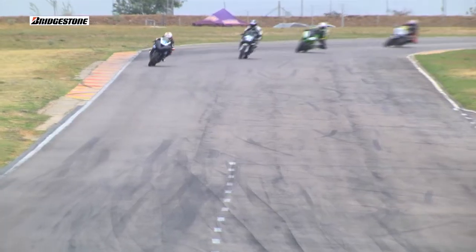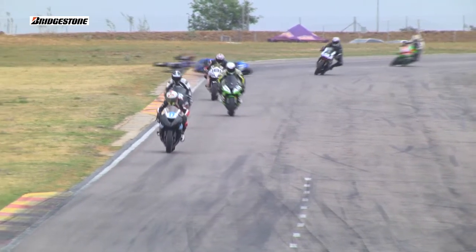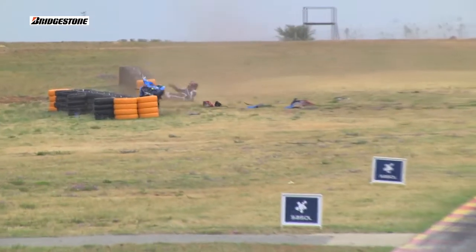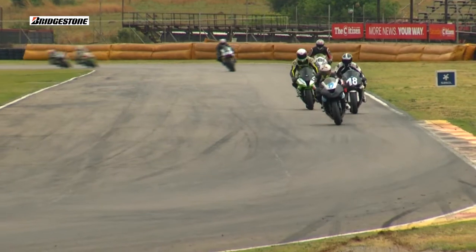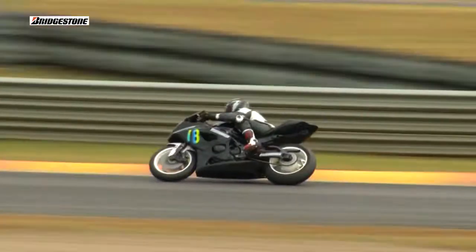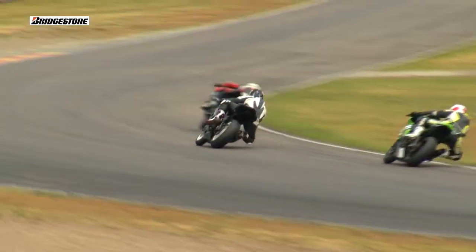You can see coming out of the left hand. Oh, big moment there for Williams and Kretzen. So there's obviously something down in the circuit. And de Villiers unfortunately nowhere to go, and that is one very second-hand Suzuki. Good to see that the rider was up and okay. He was okay, but that GSXR of his is game over. Zadie Williams very fortunate, and Kretzen to survive that.